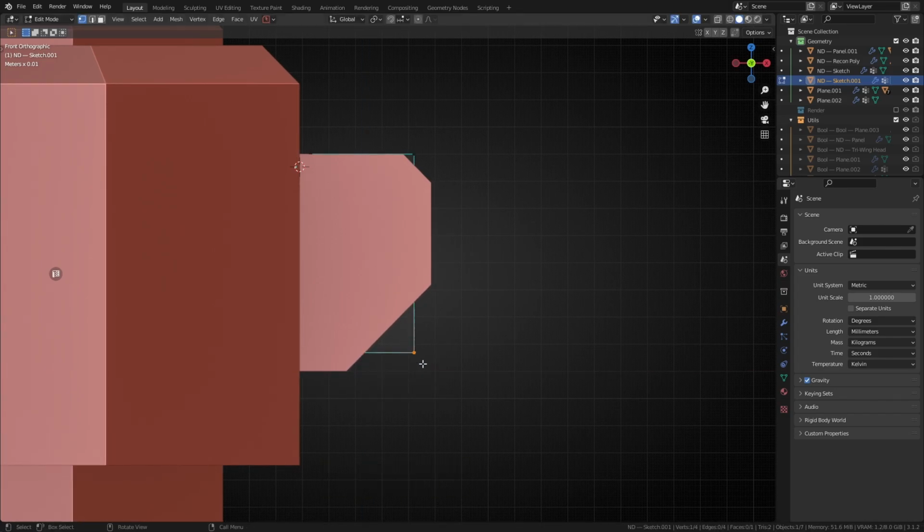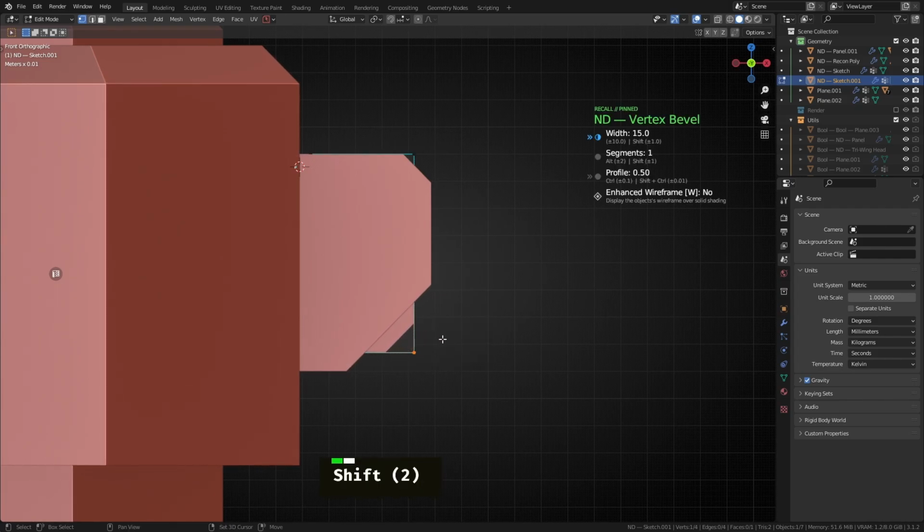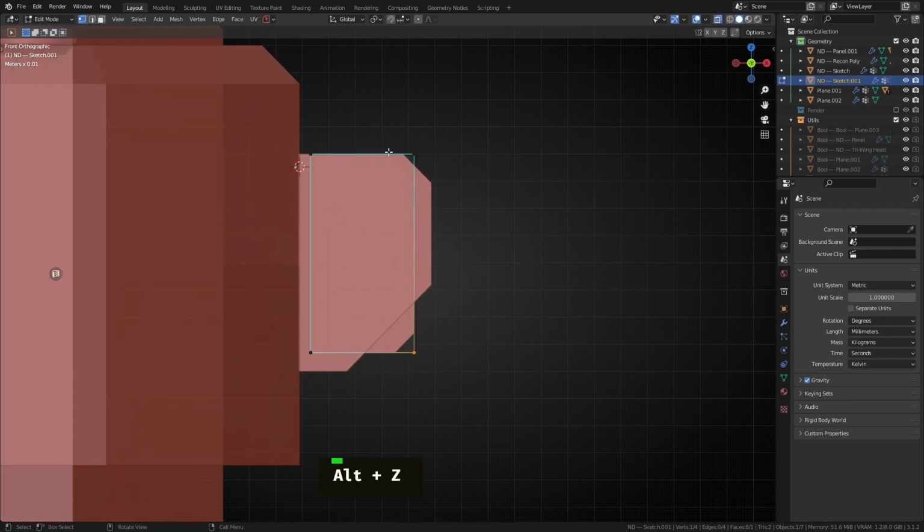And I'm just going to select this bottom vertex here, hit F and recall the vertex bevel and adjust the width so that it's sort of protruding out about like this. So let's go with 10 mils and hit enter. Now the next thing I want to do is remove the vertex bevel from this corner here. So I'm going to select that vertex, and hit Alt S to bring up the sketch menu, and choose clear vertex groups. That'll just reset that one over there.